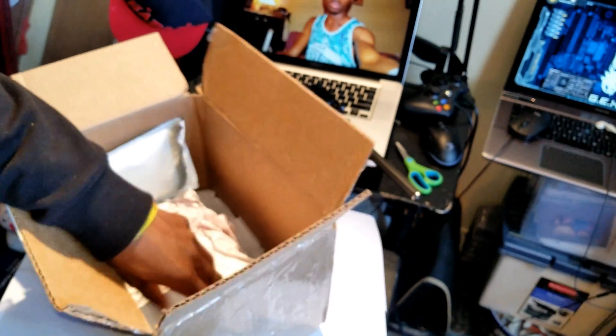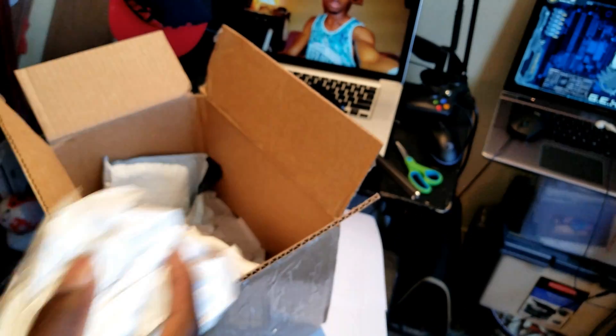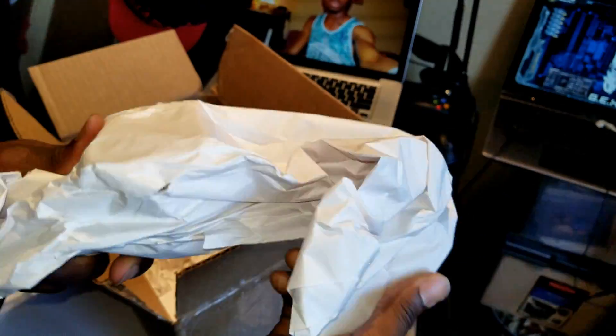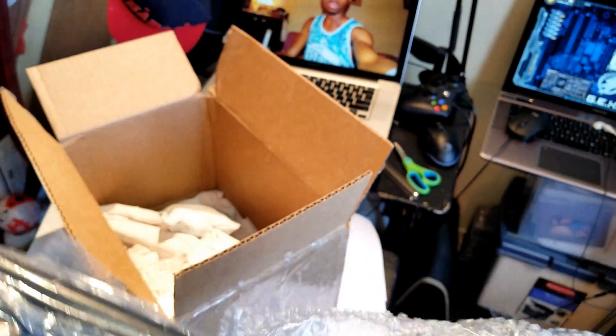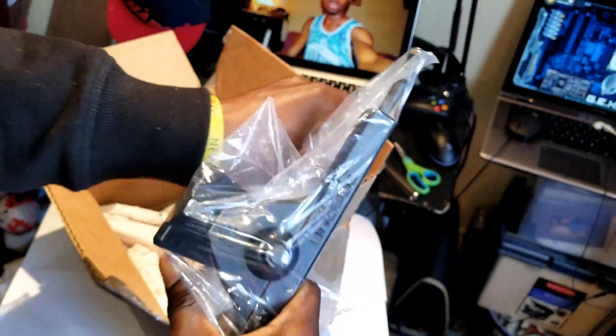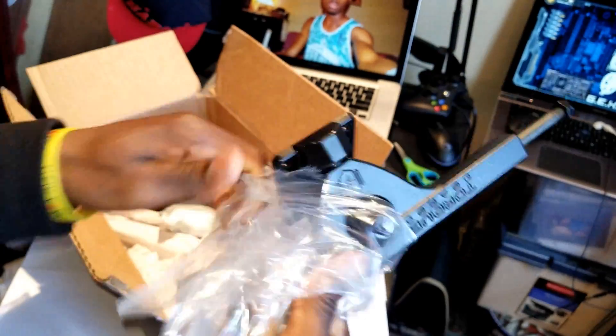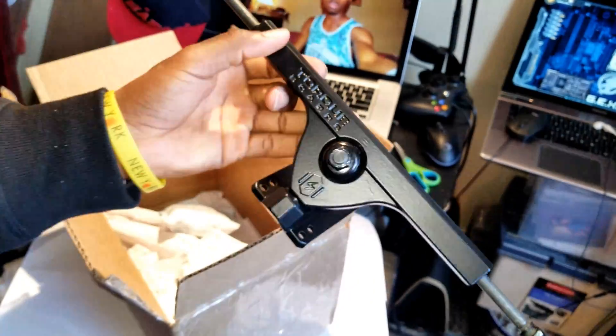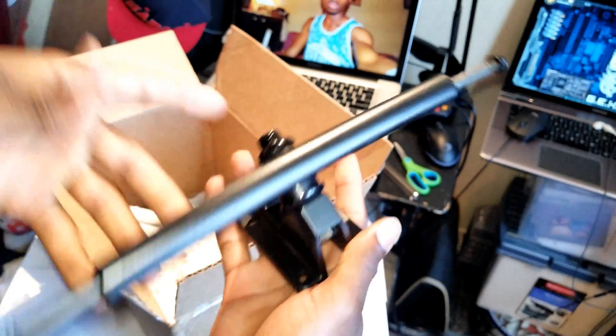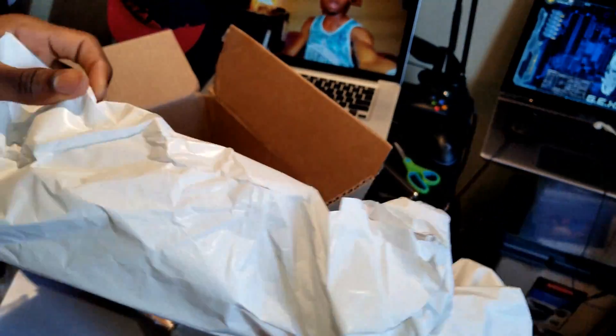Some more wrapping, and here it is, the trucks. As you can see here, these are large Caliber 2 trucks. From Torque Board. I got two of them, front and back.